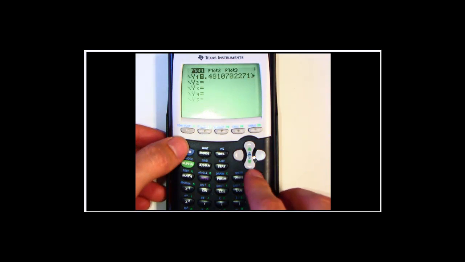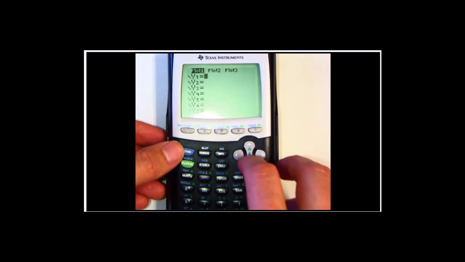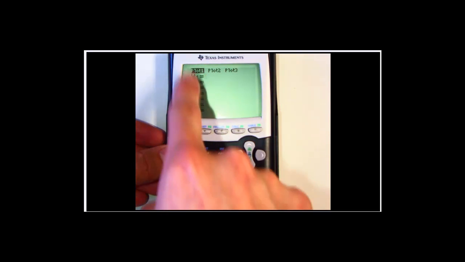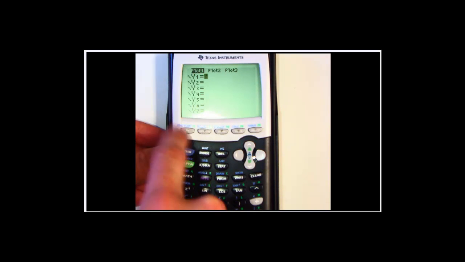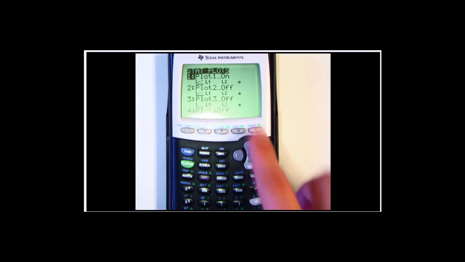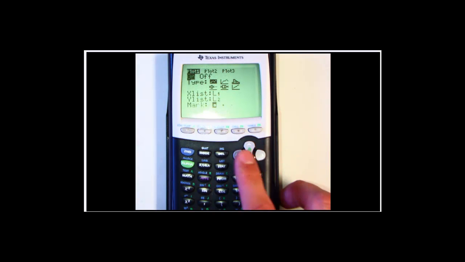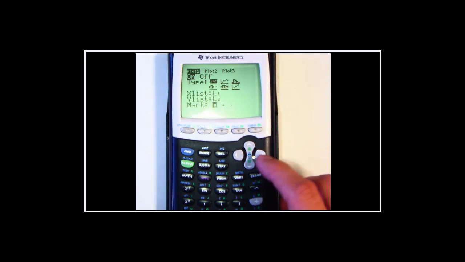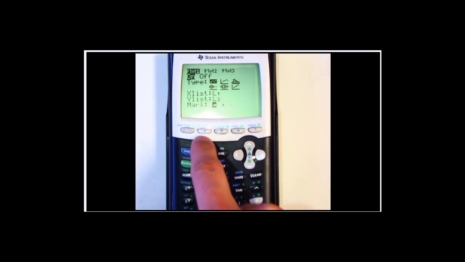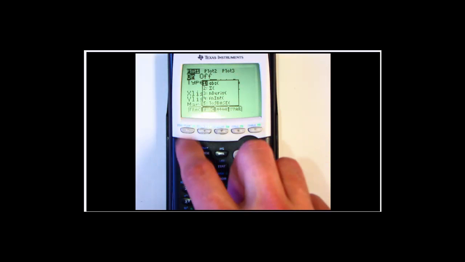Then what we're going to do is actually tell our calculator to plot that. So I go to second y equals and turn on plot 1. Making sure that it's on, I go to the type, it should default to scatter plot, but I turn it on just to make sure. And then the X list I want to be L1. The Y list I want to be L2, because that's where I typed in my X information and my Y information. X being the day of the month, Y being the percent of illumination.